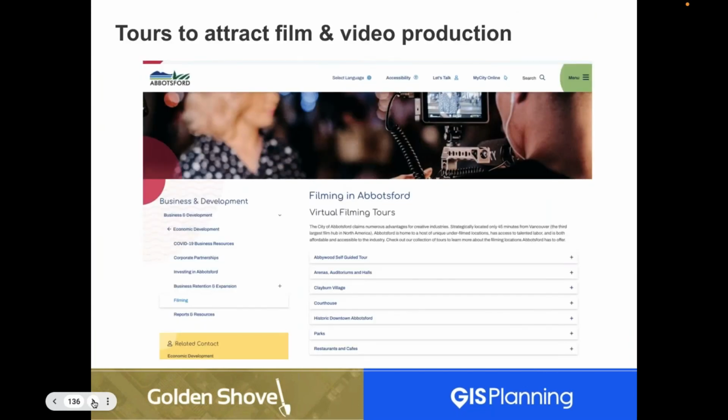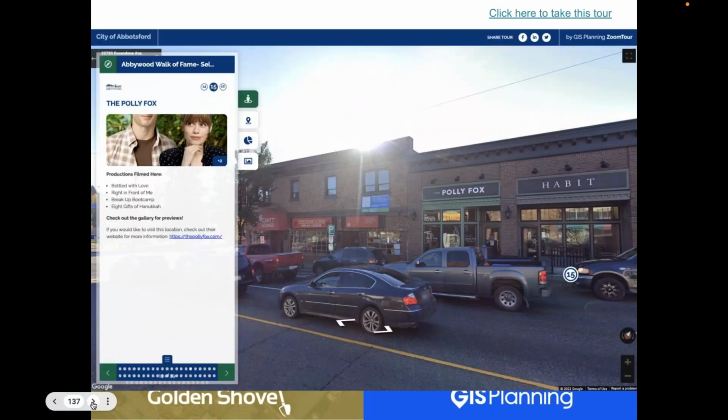And you can see that we've also got clients using it for tourism to attract film and video production. The town of Abbotsford in BC has built a whole bunch of different tours to promote film and video production in their region. One is called their Abbeywood Walk of Fame, which I think is clever. It's a walk down their main street. You can see the business websites by clicking over here, see more images, see data.